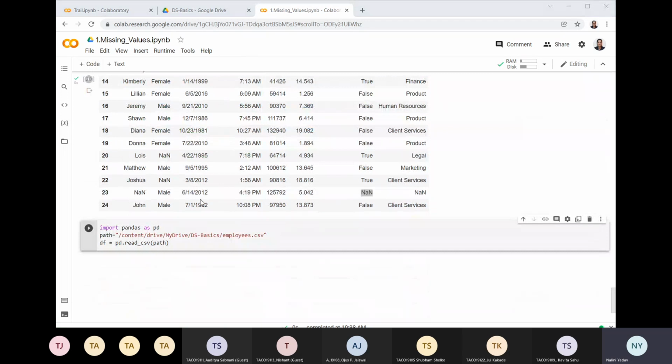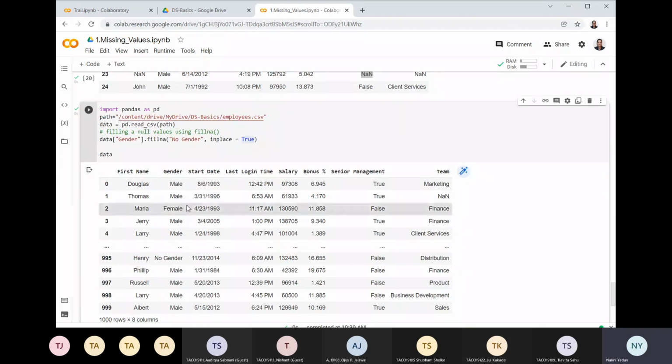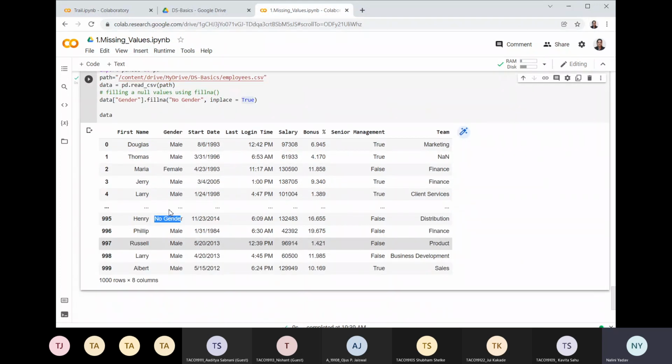Here I am trying to fill the values of the column gender with a value as no gender wherever there is no value, and inplace true का मीनिंग क्या है कि ओरिजिनल डेटा फ्रेम में आपका चेंज हो जाएगा. ओके, so I will try to execute this. Here you will be able to see, अभी ये जो जेंडर था इसमें no gender आ गया है, correct? So what does it mean? यहाँ पे NA था which is getting printed as no gender now.